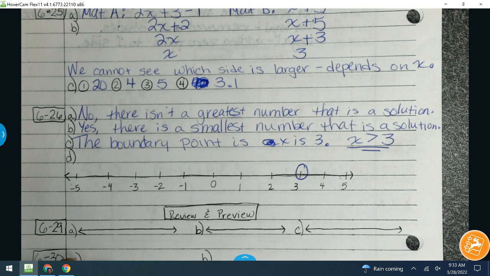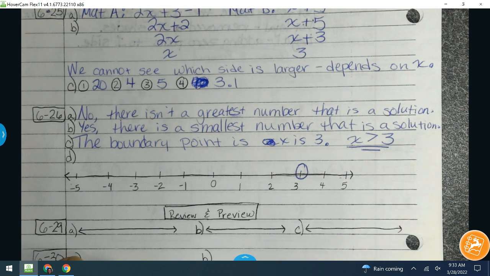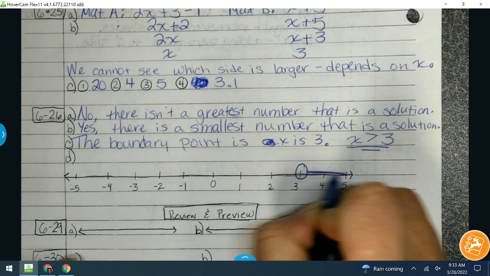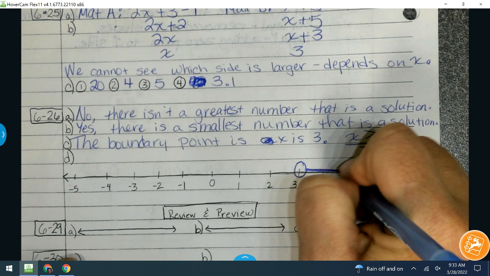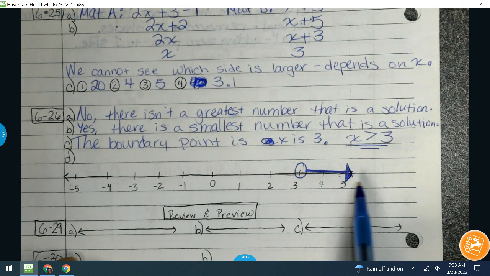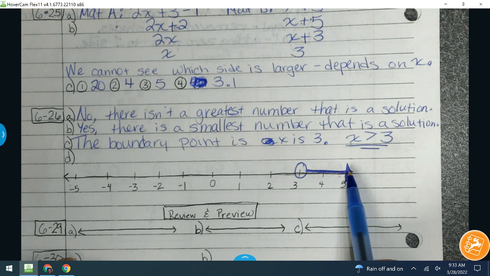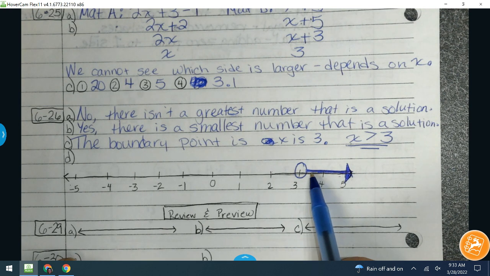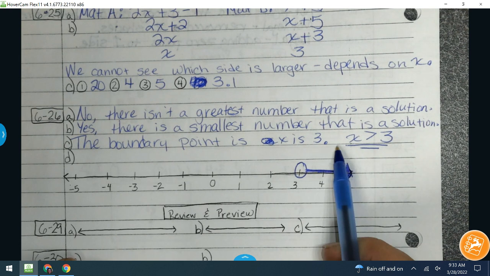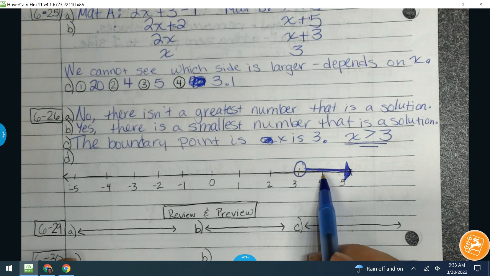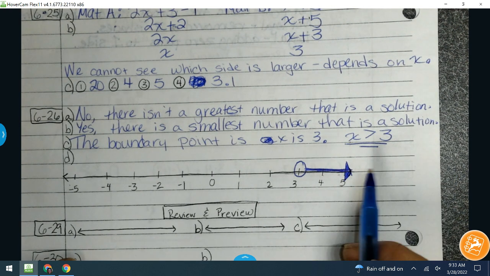And then I need to decide, where are all those numbers that are greater than 3? Those numbers are going to be to the right. And so I'm going to shade over here on the right to show that it's all of these numbers all the way to 10 trillion, continuing on forever. This also includes pi, right? So I shade the way that all those solutions live. And in this case, again, I have an open circle because 3 is not greater than 3, but 4 absolutely is greater than 3. So is 5, and so is the rest of the number line going that direction.